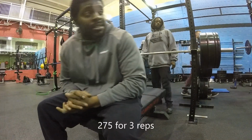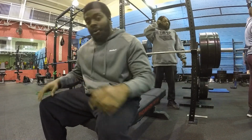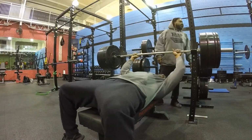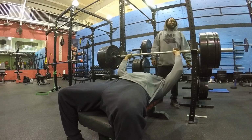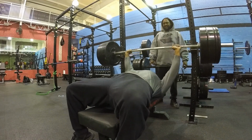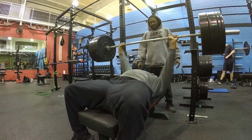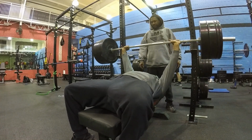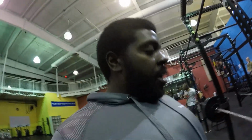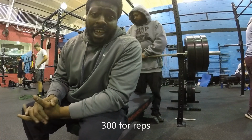This is getting real heavy. I'm at 275 for three. Boy. There's a lot of weights over there. I'm strong. I'm trying to be like y'all. I'm trying to get this 300 for three reps. It's gonna kill me. If I do this 300, hopefully I can get it. Let's go.